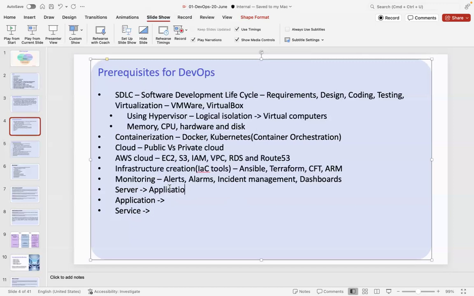It's basically a server operating system, which serves a specific task in the environment. That's correct. Serving a specific task. Application or a service running on the machine or computer.